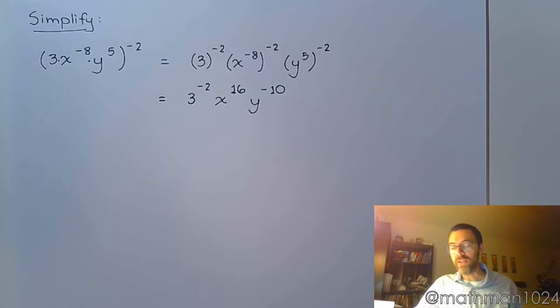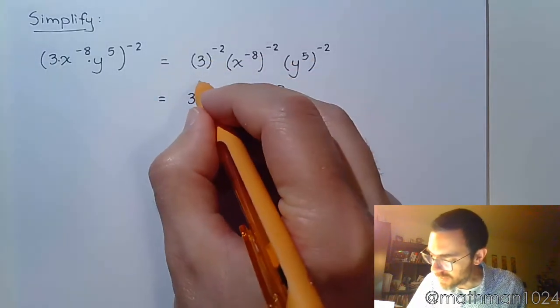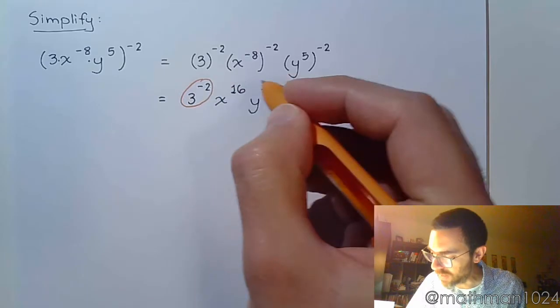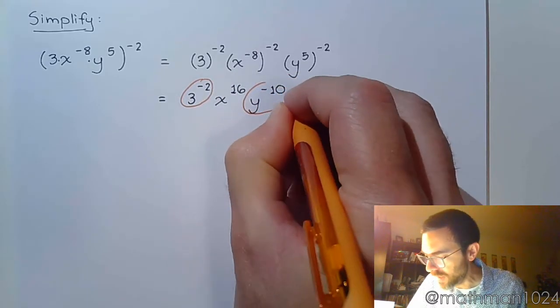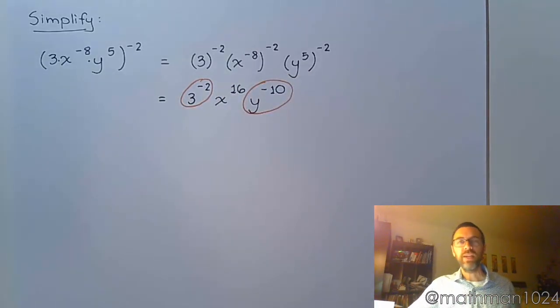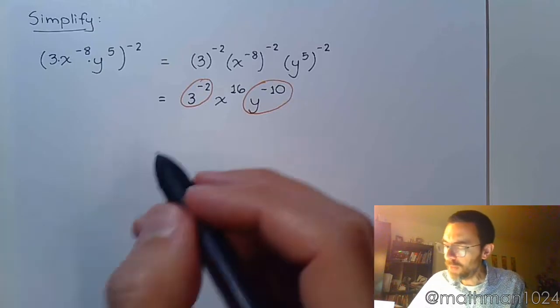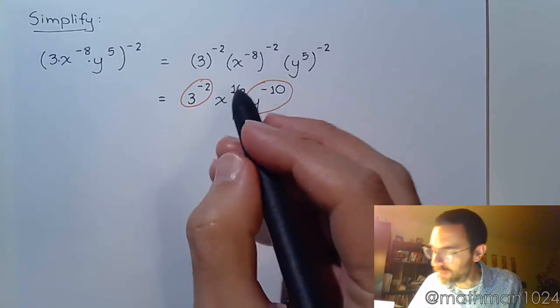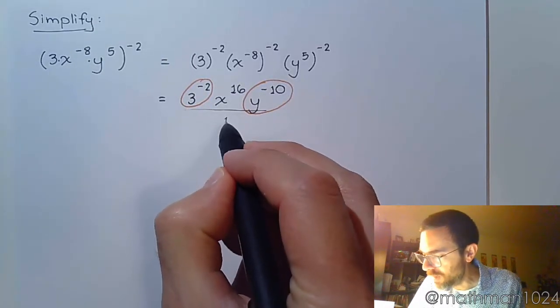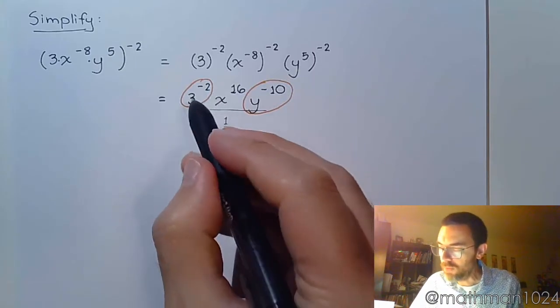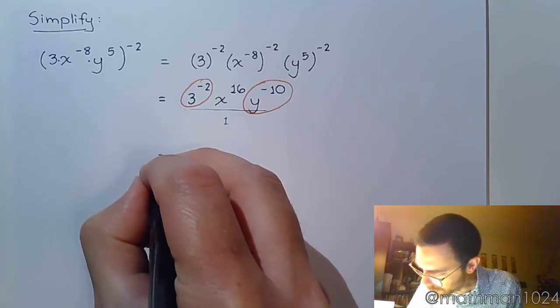And something we saw in the last problem is that when you have negative powers, so 3 to the negative 2nd, y to the negative 10th, if you have a negative power, you put it on the other side of the fraction, or you do the reciprocal, the same thing. So you might say, but there is no other side of the fraction. Well, this is all understood to be over 1. So we're just going to move these guys into the denominator.